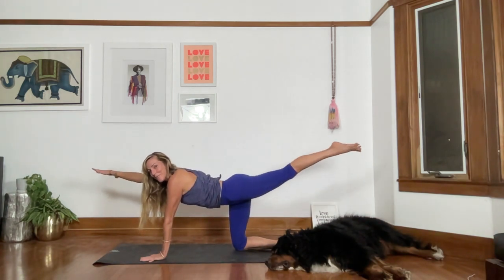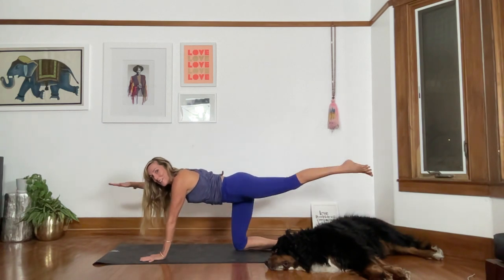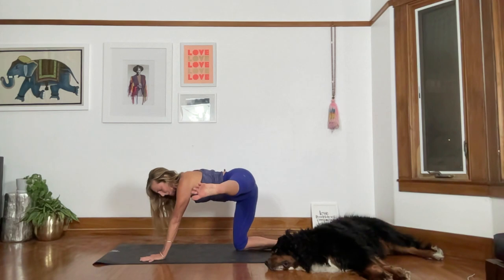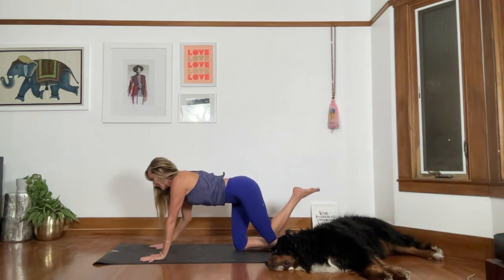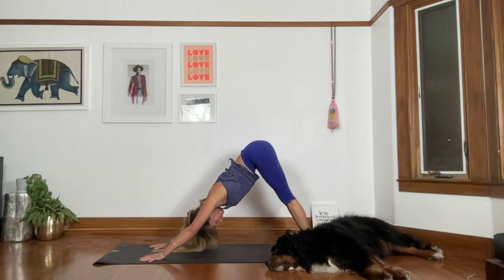Inhale, extend. Exhale, activate that outer left hip. I know. Inhale, reach. Exhale, activate. Pause here. Stay for the inhale. Lift the left leg higher on the exhale. Inhale, reach. Exhale, hands and knees. Good job. Down dog. Go back.